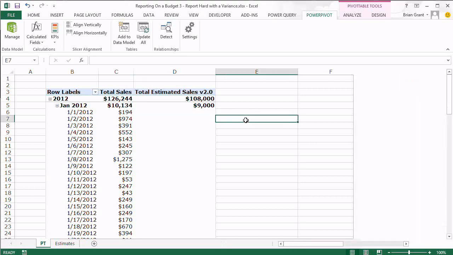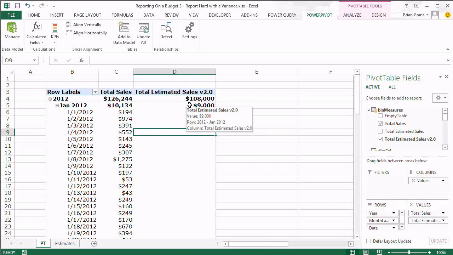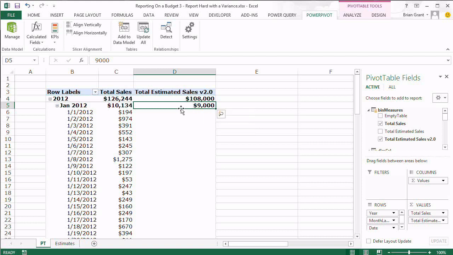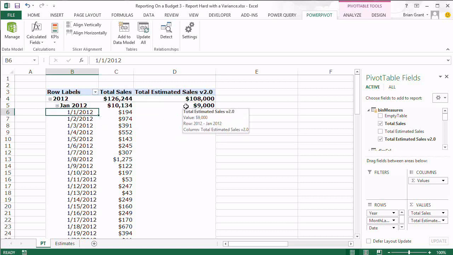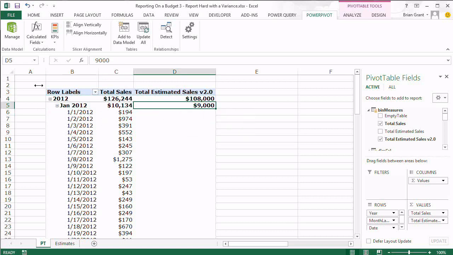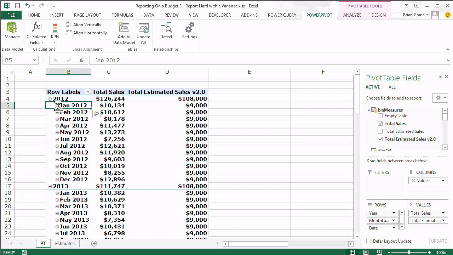In this netcast, we're going to continue on with this estimated sales data, because we're not quite done with it yet. I think this is the last thing I want to do with it for now. We've got this better measure for total estimated sales, and that's all nice and good. I'll roll this up so you can look at it.